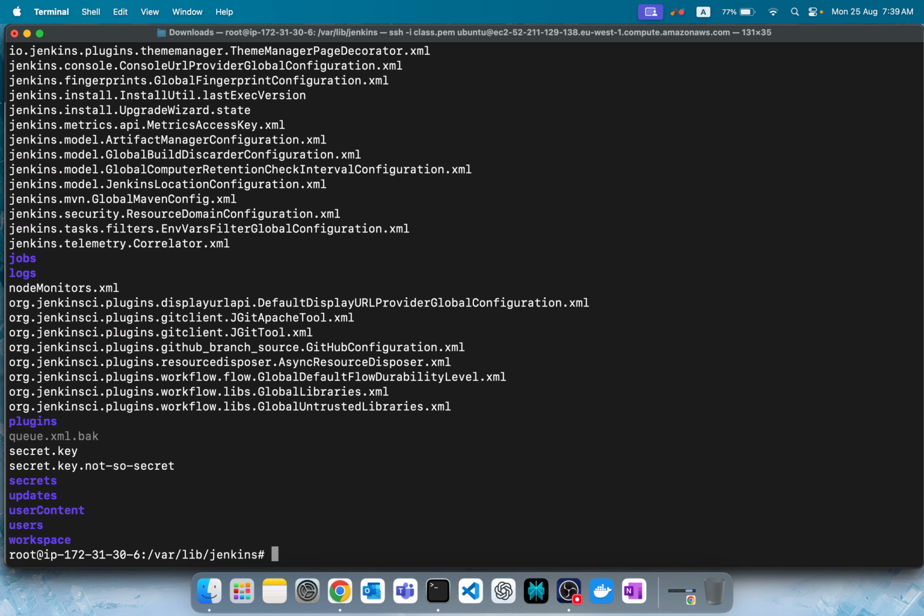So what we generally do is back up this folder, /var/lib/jenkins. We'll copy this to some other server. How do you copy? rsync or scp, remember those commands. So we'll copy this to some other server. Why? Backup, safety. Let's say the Jenkins server is completely down. We don't know why, and we don't know when it will come back. What do you do now? You cannot do anything until it comes up. But what if you have this backup somewhere else? You can run your Jenkins server over this, so all your data will be present.